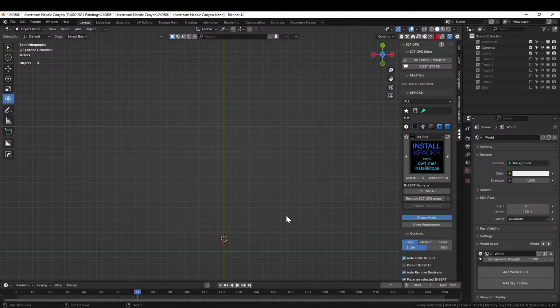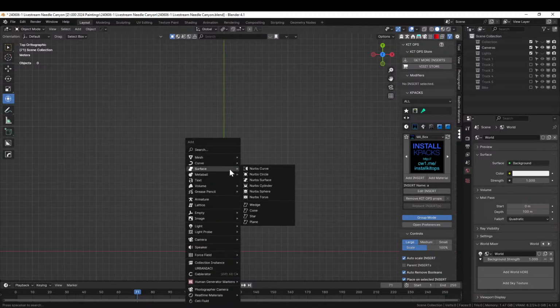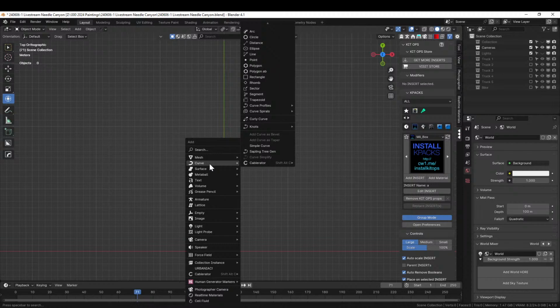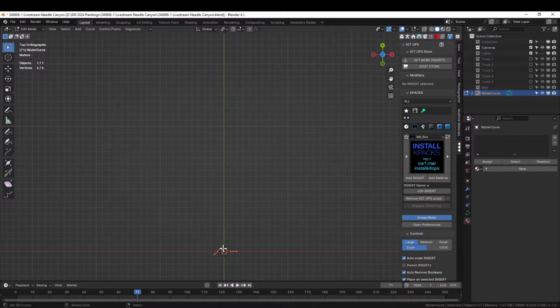And there we go. So I was thinking I might try something different for building terrain today, and that is, I think I'm going to use a Bezier curve. I don't know if this is a better way to do it, but it's a different way, and we'll see if we like it. I've not tried it before to build my whole ground from that. But since the canyon is sort of narrow, I think it might make sense. And it'll give us a bit more of an organic, potentially, shape to it. So let's curve it around that way. So that's going to be our ground curve.